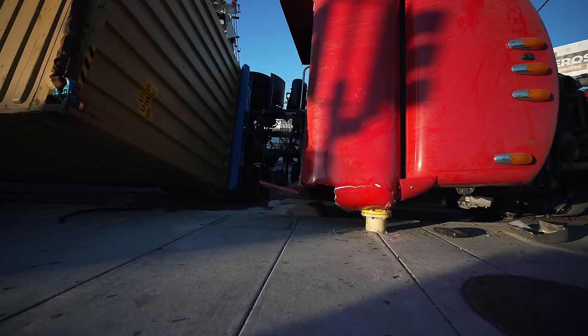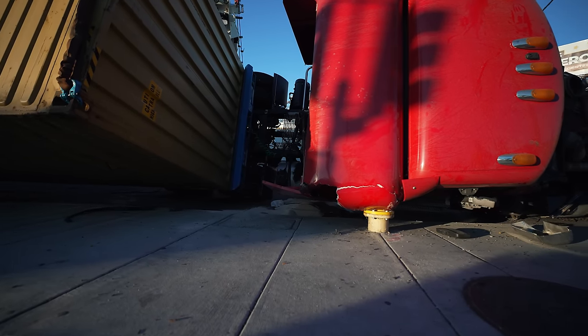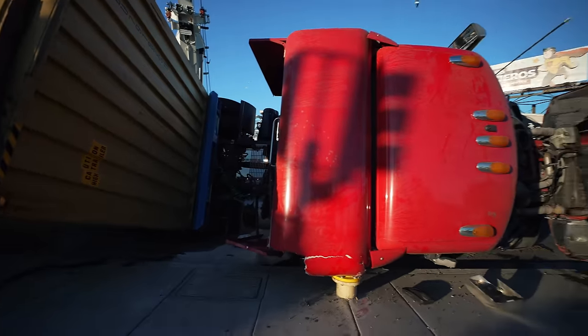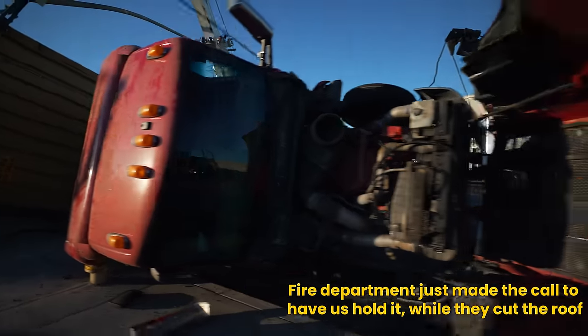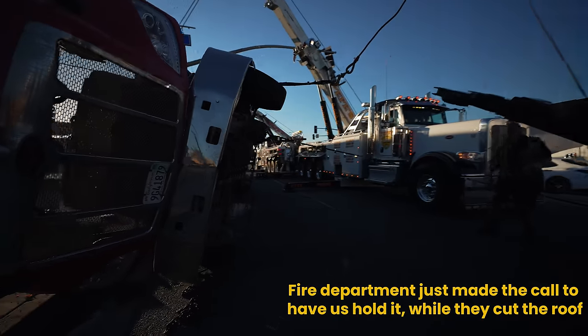Yeah, all that's gonna do is mess up that cab right there. Hey, why don't we stop and we'll put some relief cuts around this? Mark, they're gonna use a sawzall. Yes, they're gonna saw it.